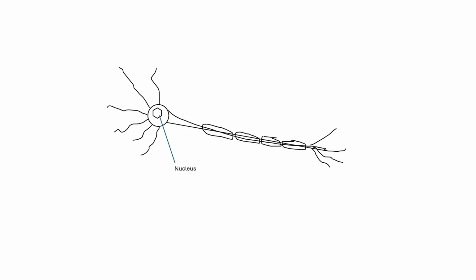So to begin, there's the nucleus. The nucleus is not hexagonal, but this is the shape that came out. The nucleus is the part of the neuron that contains the DNA. It is housed within the cell soma. Going down, there's the axon hillock, the axon itself, which sends the neurotransmitters to other neurons. It branches from the soma, and it begins at the axon hillock and ends at the branches containing the axon terminals. These are what transmit the neurotransmitters in the synaptic cleft.